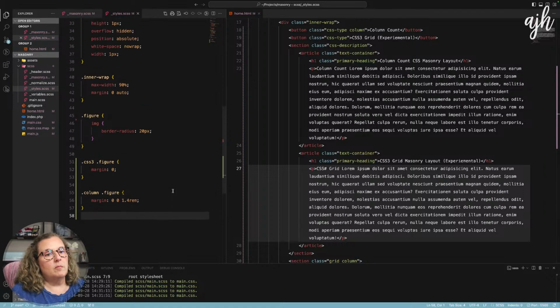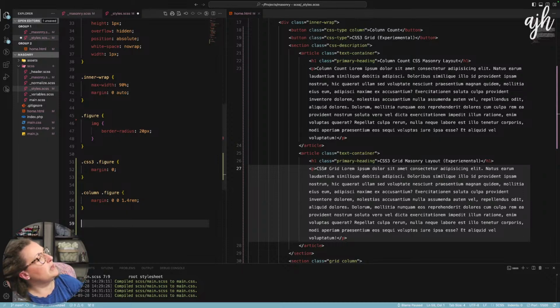Let's do, I don't know, do we want to display none this? We've got a button so we can toggle between the two. So I think it's okay to hide and show the content by toggling the button, because the buttons will get focus.